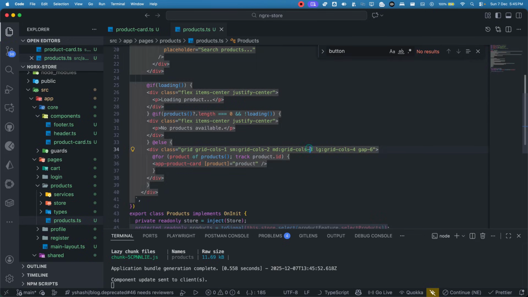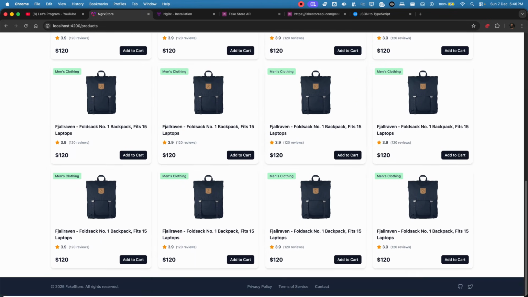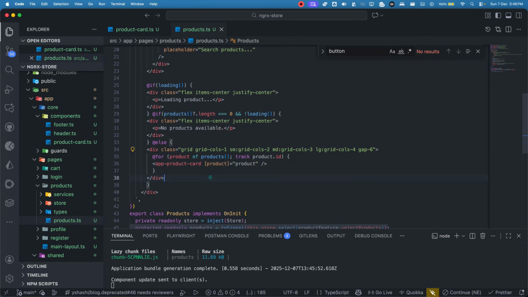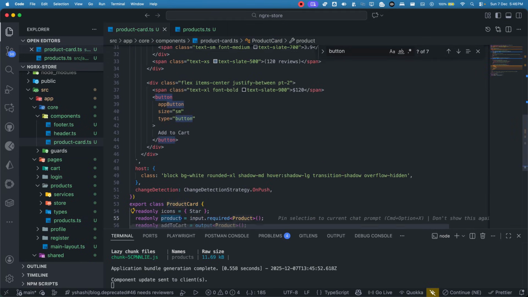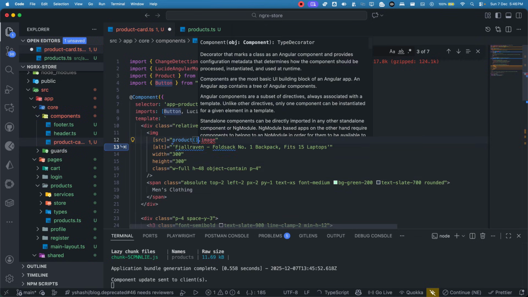And now let's save the changes and go, and this is what you see, right? So currently I'm able to see the list of 20 product, which is wrong because currently it's all static. So we need to design the product card to basically use all of this information. So first thing first, we have to update this, and we need to make it as product dot image, as this is a signal, so it's like this.